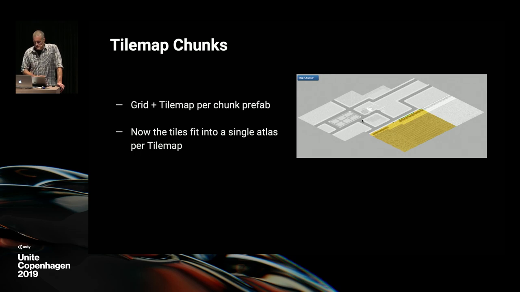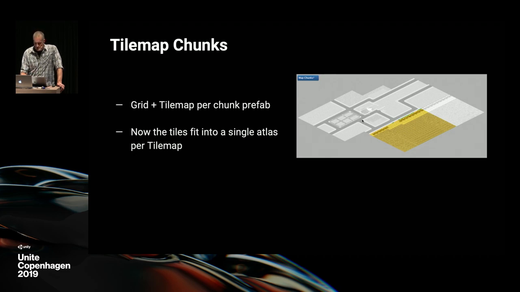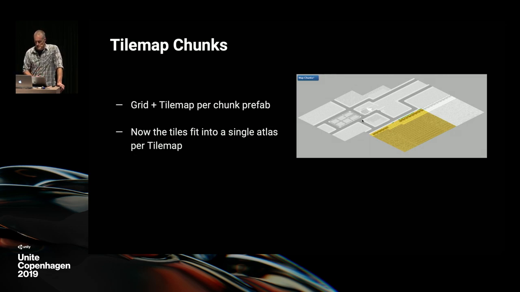Now that we have world chunks, we can take the single tile map and break it up into multiple parts. As the world grows into different themed areas by story, the ground tile sets end up being completely different — like a grassy park area versus a sandy beach. Having this many tiles caused the original single tile atlas to overflow into multiple pages, which mostly defeats the purpose of having it in an atlas. Now we can split up the world by region with their own atlas, and each region is one of these chunks. Not only is each atlas down to a single page again, but now it loads and unloads when it's off-screen — even more efficient.